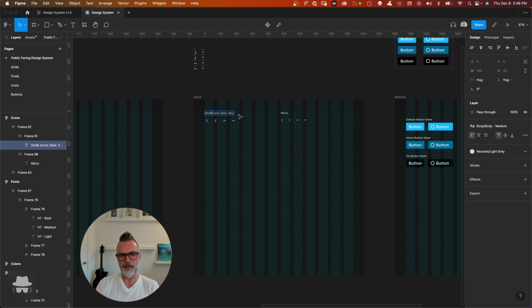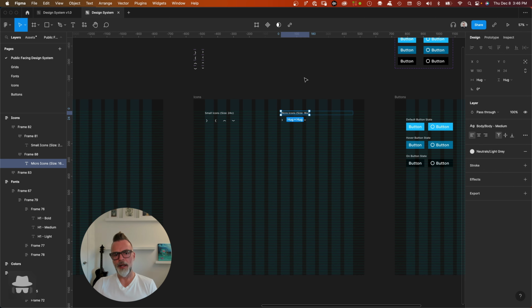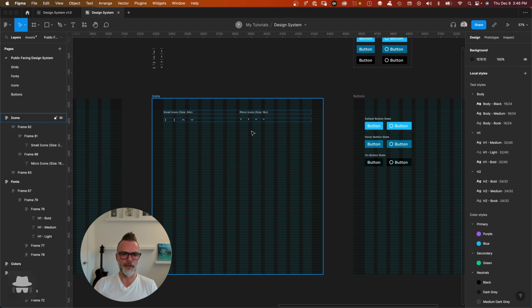So small icons, size 24 by, micro icons, size 16 by. And then you can see that we're starting to create sort of a display, right?